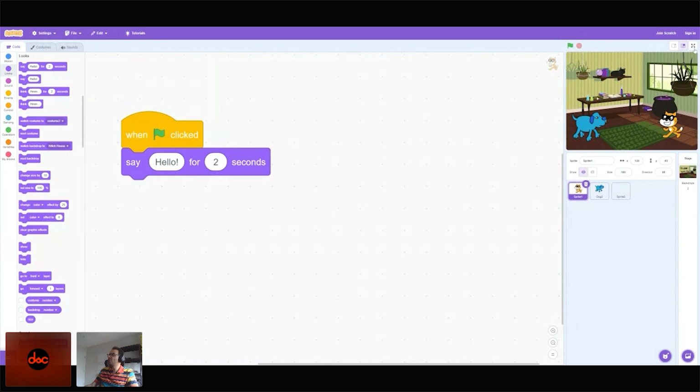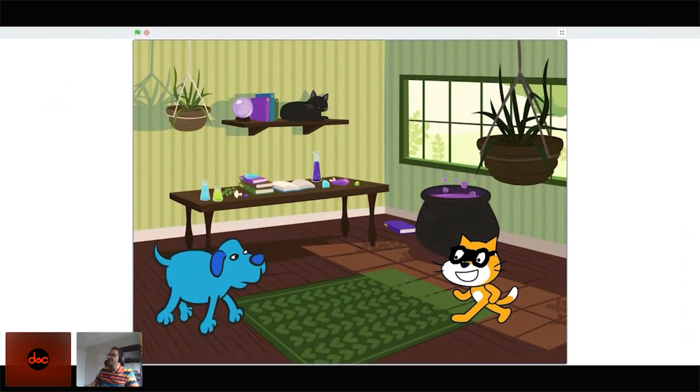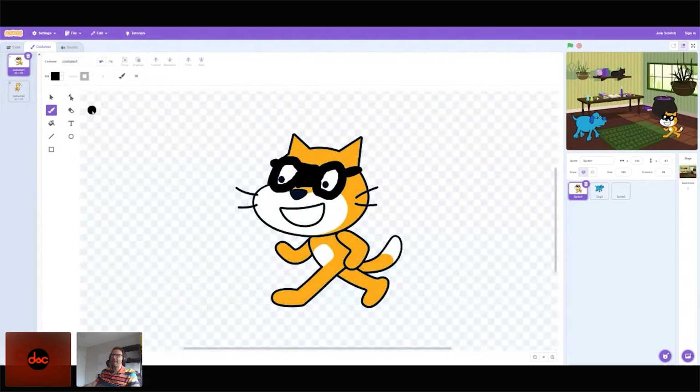If you really zoom in, it doesn't look quite perfect, right? The costume painting part of Scratch is not the best for customizing your sprite, but it allows you to at least be a little bit more creative in what you want to do.